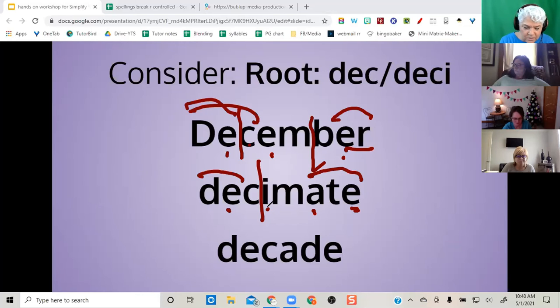Let's try this next one. Now I'm not so sure whether D is a prefix here because I've been seeing this DEC and I don't see anything else. Step 2, nope, no letter team. Step 3, where are my vowels? Right here. And I see that silent E, what's it going to do? I'm going to try it like this first, decade, or I will try it with the S sound, decade. That's the word, decade. A decade is 10 years.